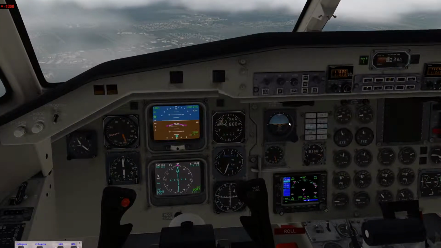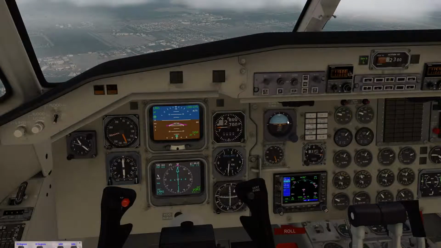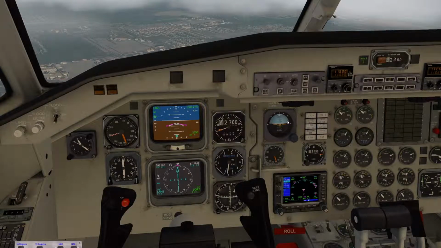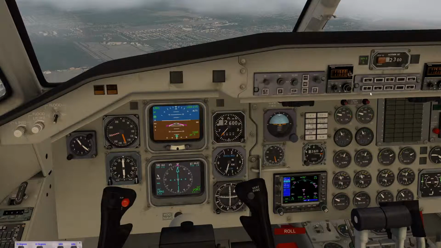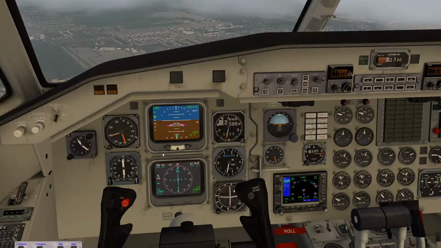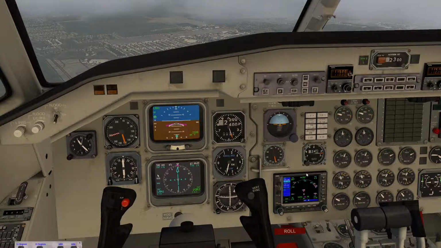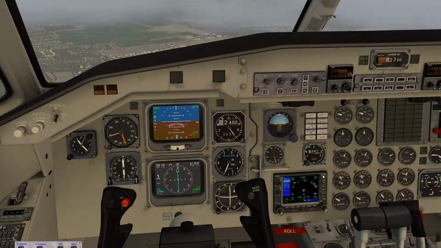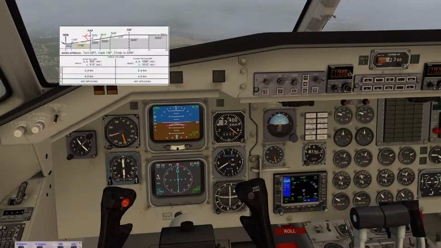I need a bit more than that, we'll go 1,300. So if you manage to not get distracted talking about stuff and have a constant descent through here, around about 30% torque should give you 160 knots in this configuration. Got just a shade less courtesy of the descent rate. So coming up, we're through 5, descending 1,100 set.